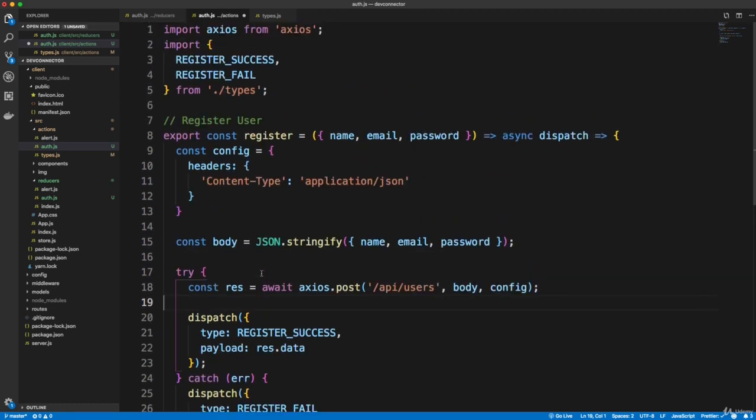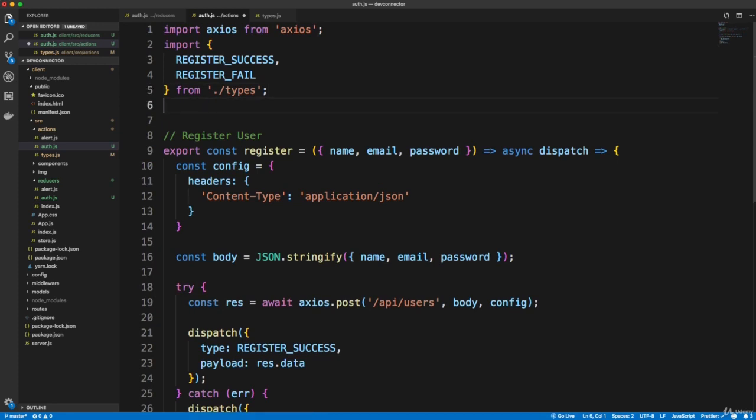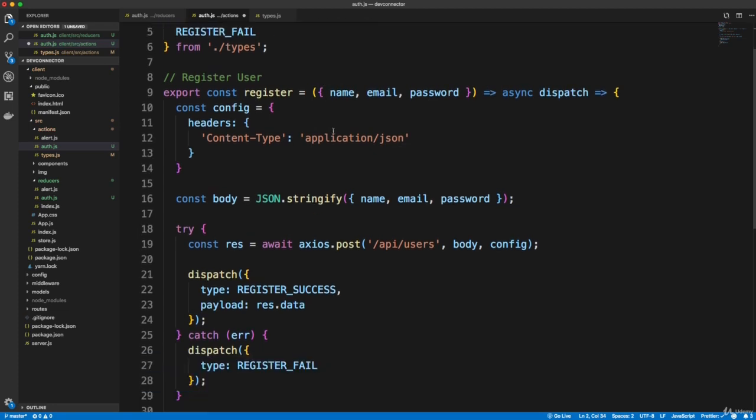So I know what I want to do is show an alert for each error. So up top here, let's import the set alert action. Okay, because remember what I said, we can call this from anywhere. So we'll do from and then just /alert, because we're in the actions folder.